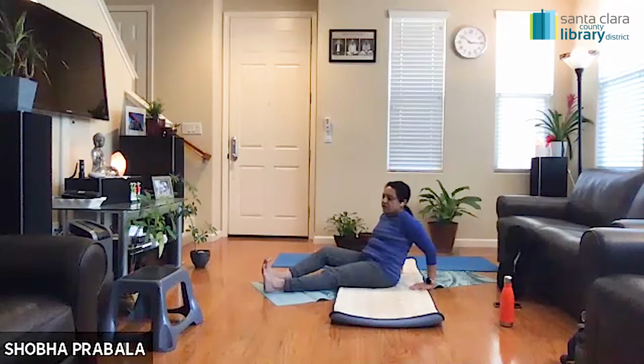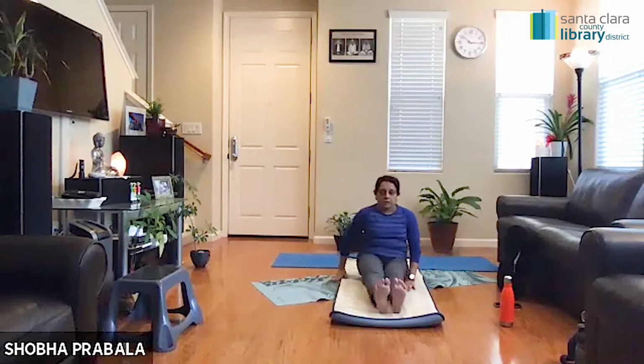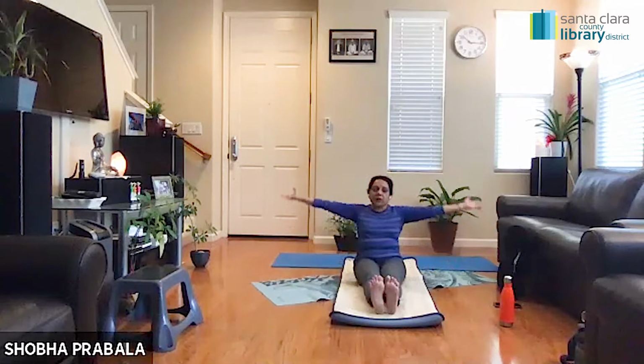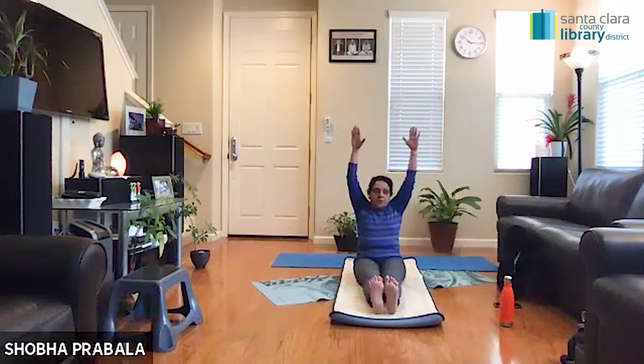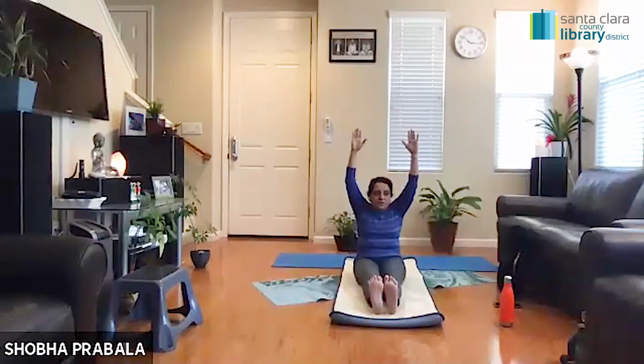Gently extend your legs all the way out. Walk your hands towards you. Let's take our hands all the way up, palms facing forward. Now you have an option to rest your hands on either side of your leg just like how you did earlier on.